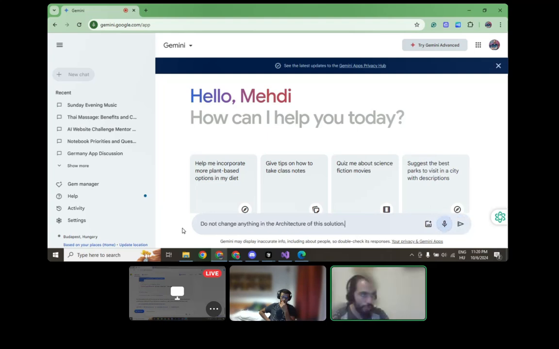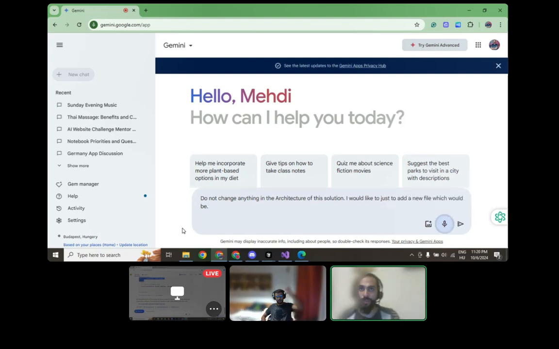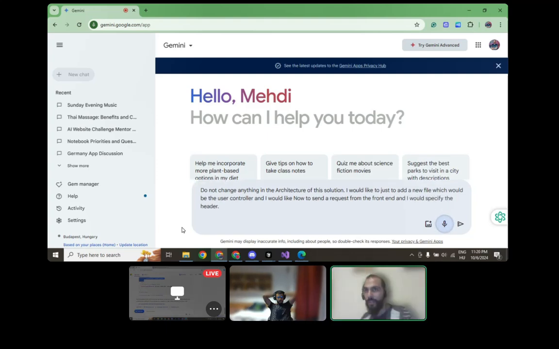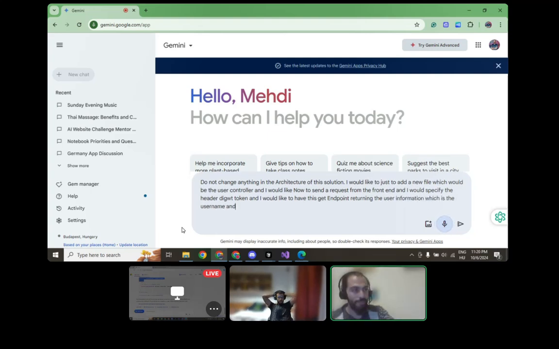I would like you just to add a new file, which would be the user controller. And I would like now to send a request from the front end, and I would specify in the header the JWT token, and I would like to have this get endpoint returning the user information, which is the username and the user family name.